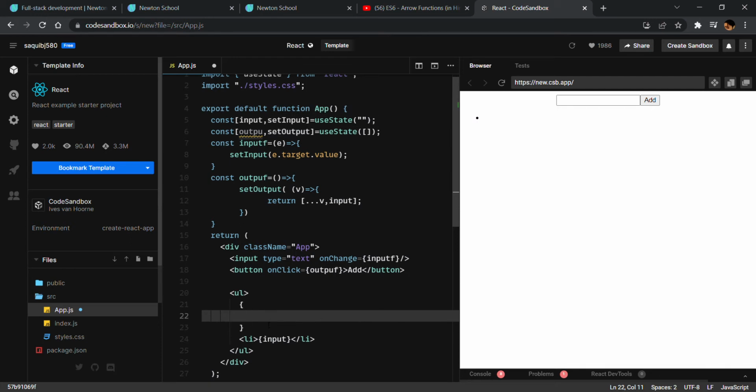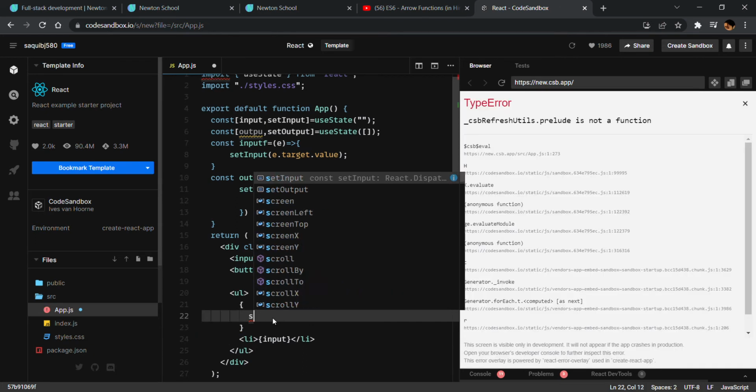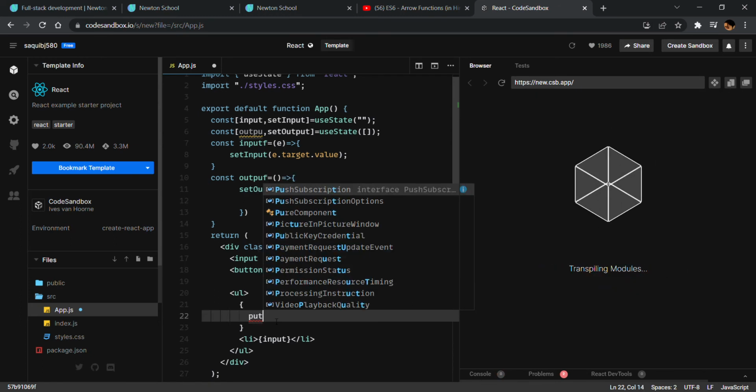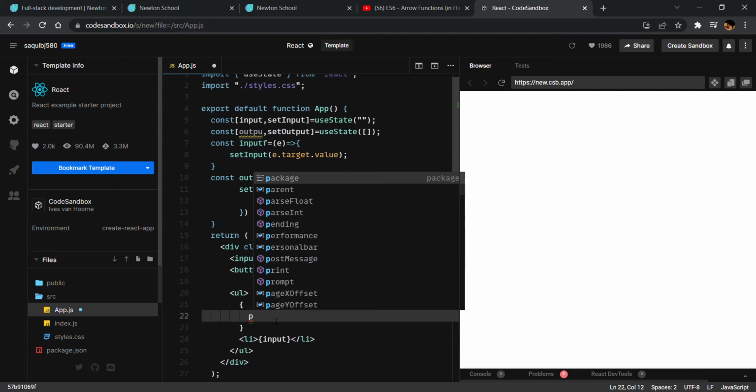So how can we use that? All the stored data will be in output. So output dot map.